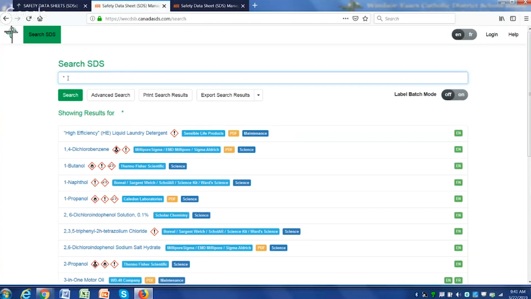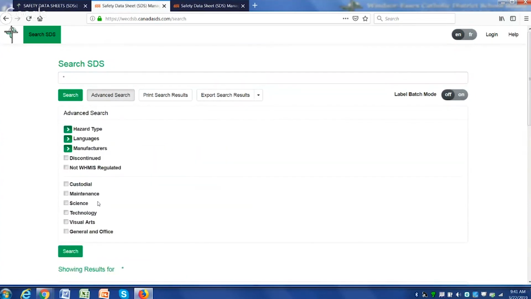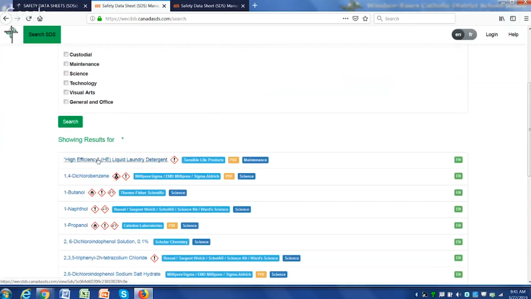It could be UN numbers, CAS numbers, names, ingredients, whatever it may be, you can put in the search, and the list will come out, and our algorithm will bump up to the top the highest ranked items based on your search criteria. You also have the ability for the advanced search to try to find things within specific categories quite easily.